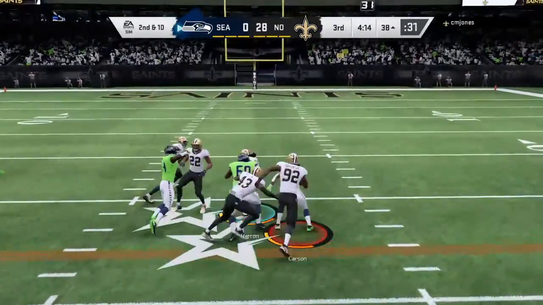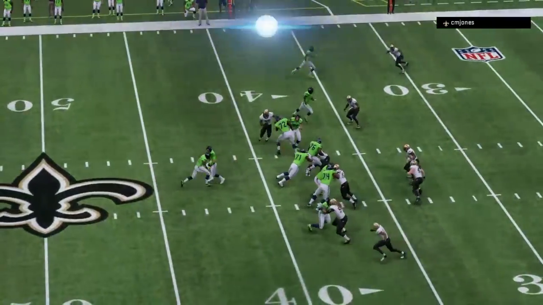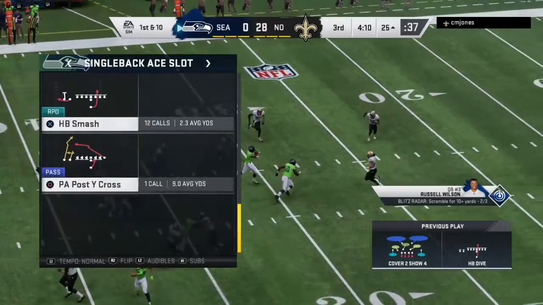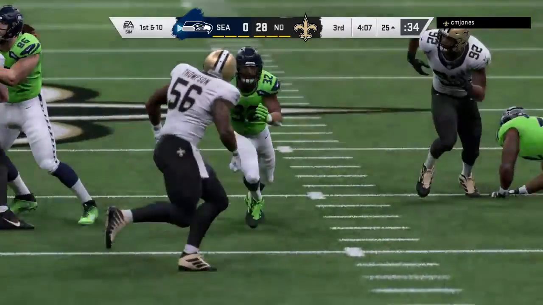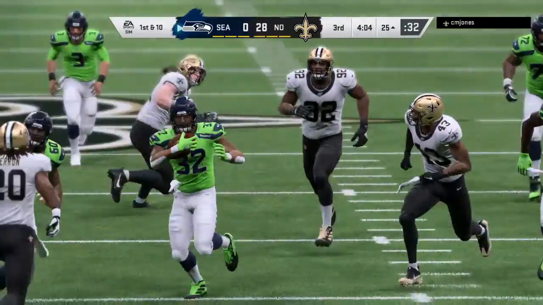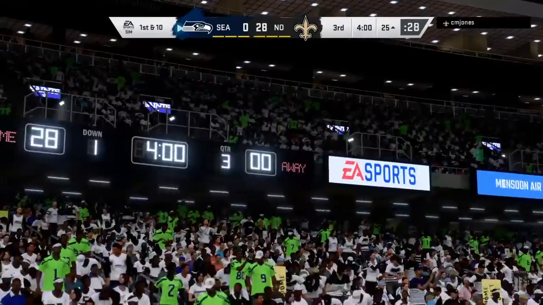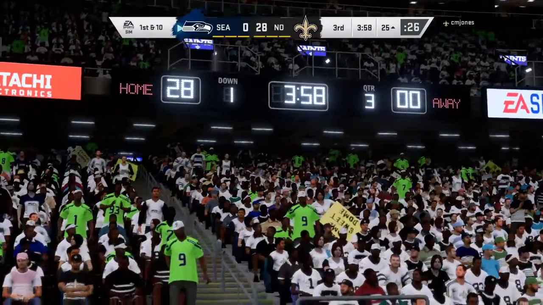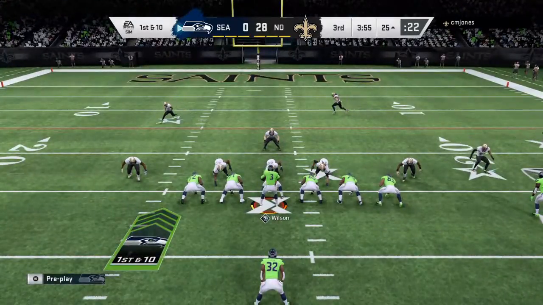Here's Carson, and they're able to get this one past the 30 down to the 25. Despite the score, despite the deficit, no quitting this guy. He's running angry, running through arm tackles. He wants to change what that scoreboard is saying. Still in search of their first touchdown of the game, but they're on the move.